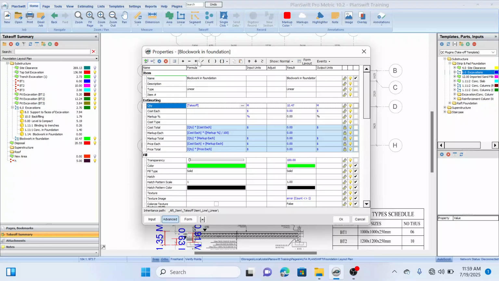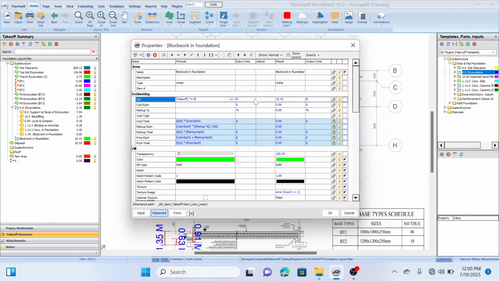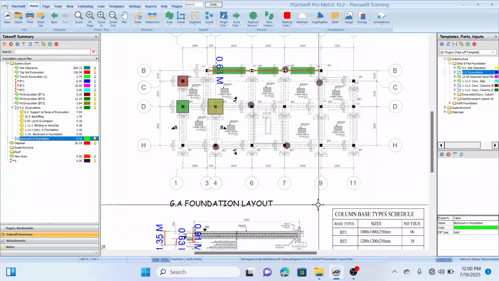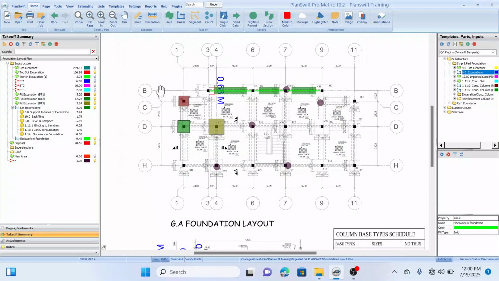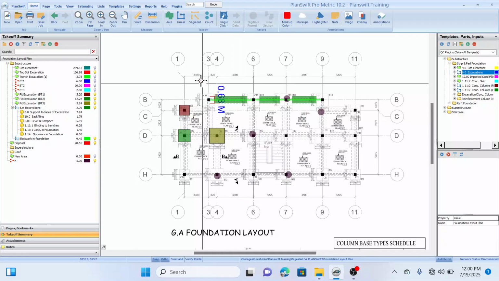You click on that, multiply by 0.9, which is the height of the wall in foundation. Then we change the unit from meter to meter square. Then okay. So with that, we are done with everything that has to do with strip foundation.